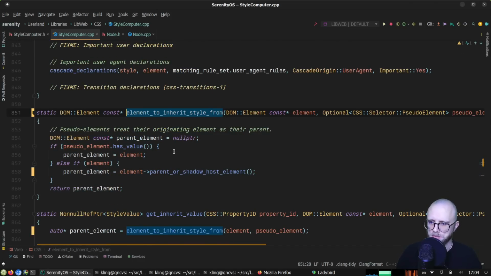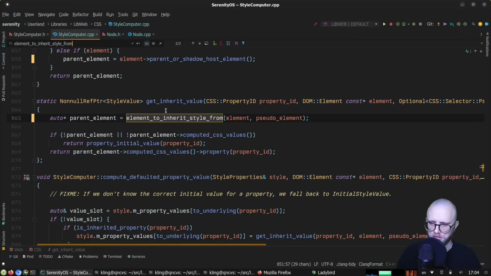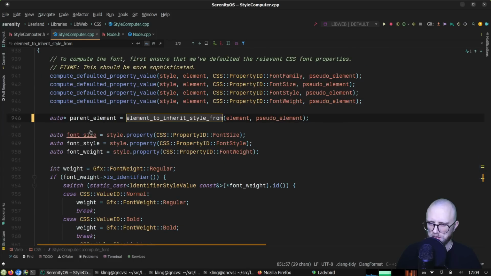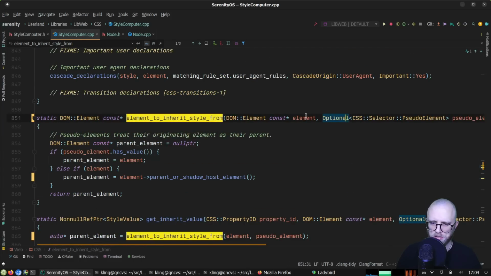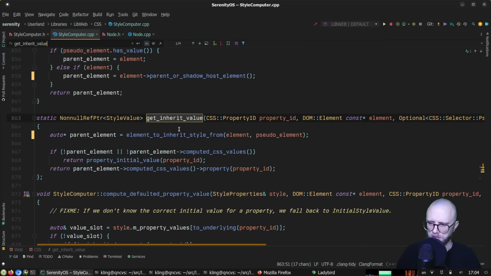Yeah, that's more specific. And then we can, wait, does this need to take null values? It's a little bit weird. Why would it ever take a null value input? Get inherit value. Can you be called with null?